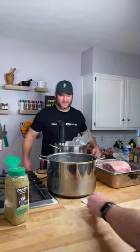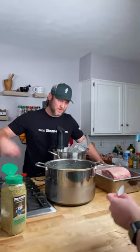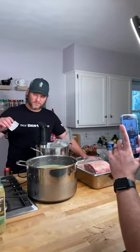Yeah, I couldn't really see the $300 thing when you pulled it out. It was too quick to hold up there for like a second or two.